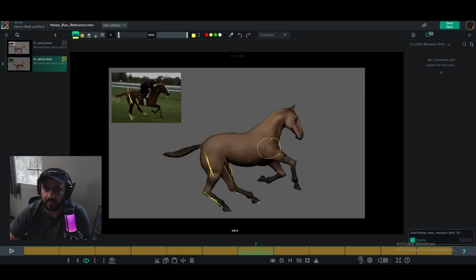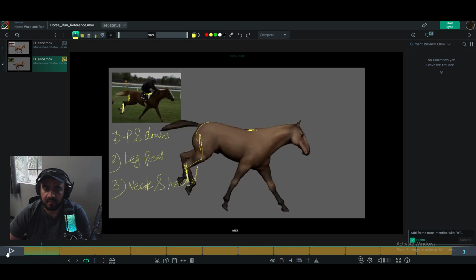And the same note applies here for this one as well. We feel like we are a bit over rotated, the shoulder is a bit over rotated, and the leg should come from here instead of there. So let's bring it back. So this is all about leg poses. Let's try to figure out nice strong poses for the legs.